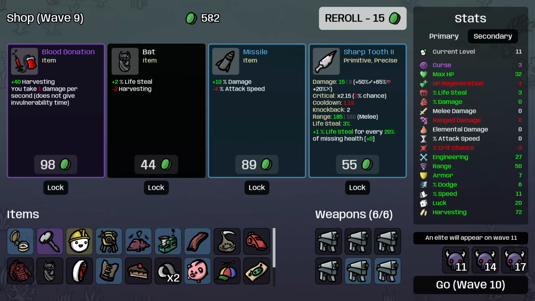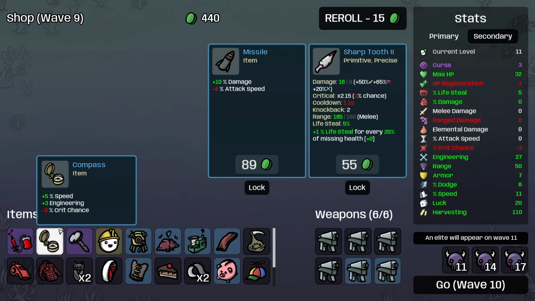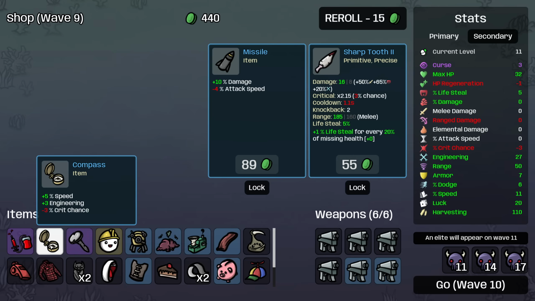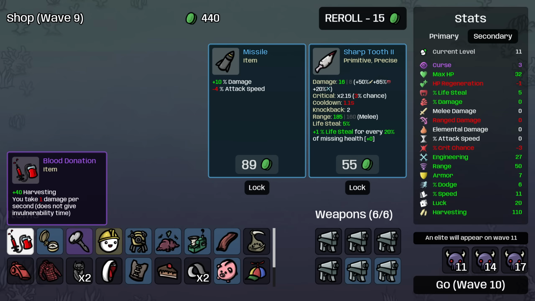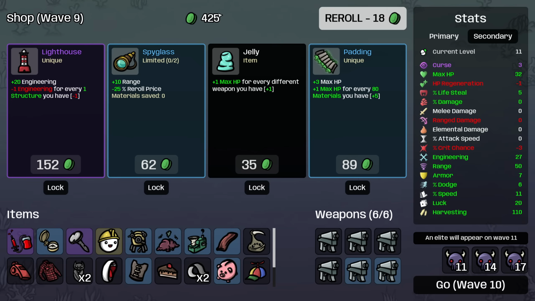This is pretty interesting. Blood donation is a lot of income. And we've got 3 lifesteal already to try to regenerate. I think I am going to get greedy, but that means I'm going to give up a little bit on the piggy bank this wave and buy the lifesteal as well from the bat. So 5% lifesteal, that should be enough to offset the damage from the blood donation. And then I'm going to reroll one more time.